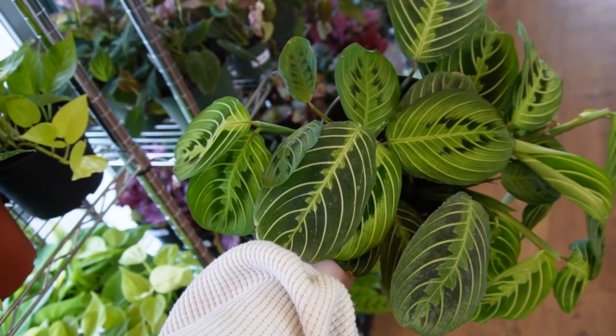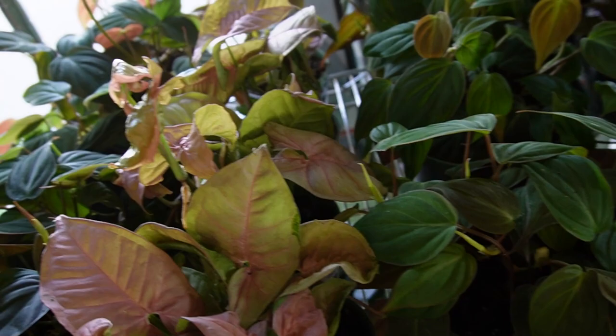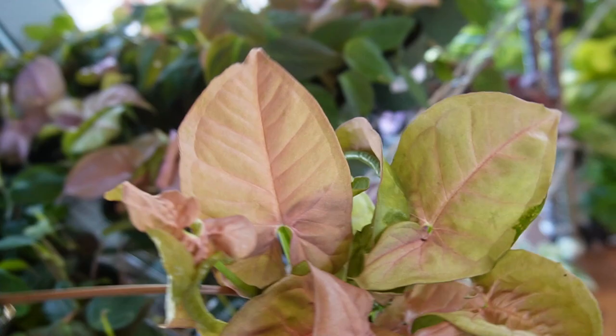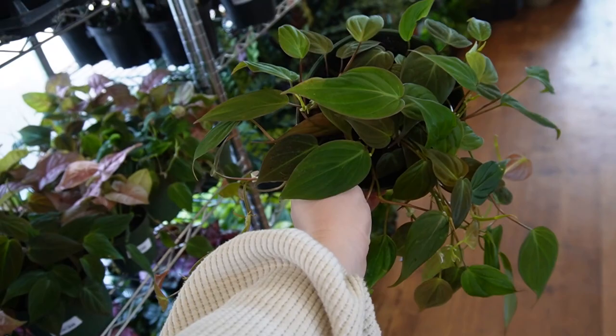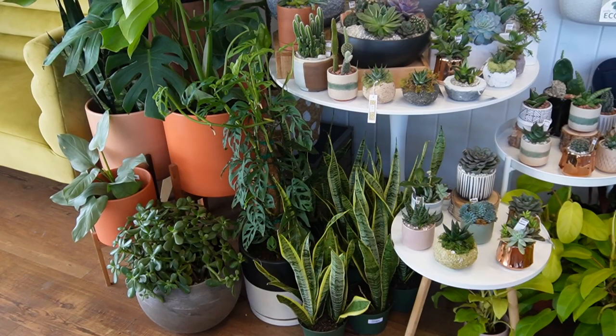It's a really nice lemon lime maranta. I like this plant more and more every time I see it. One of these days I think I'll pull the trigger when it's the right moment. Here are these really pretty syngoniums — this one has a little spot on it, so I'm wondering if it's sporting, but I think it's just really weird on that one leaf. And here we have some six inch micans. I love this plant so much, it's so hard for me not to buy one every single time I see one. And then tons of these pink syngonium guys.